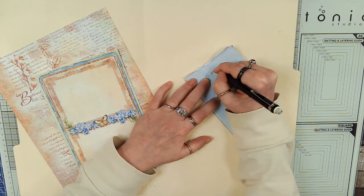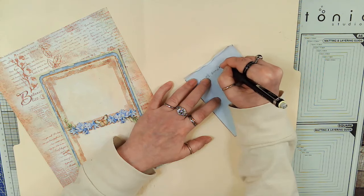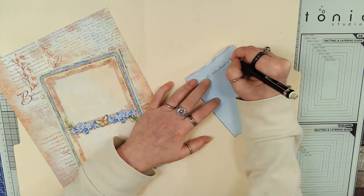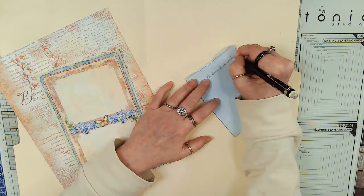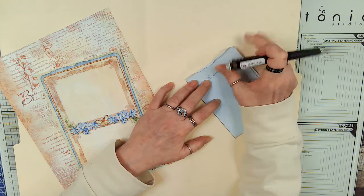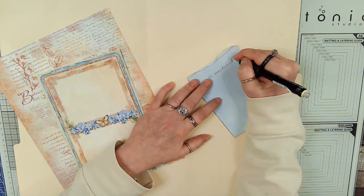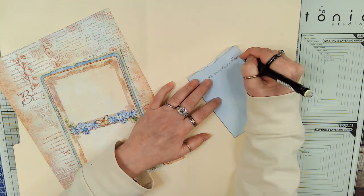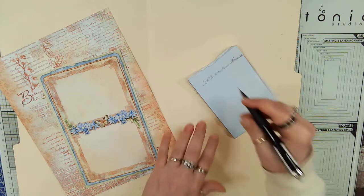Basic page with 1/4 inch border. No, we want to put 1/8, because it's going to be 1/8 all the way around. With 1/8 inch border. I still almost didn't fit it on there. Okay, so that's that.